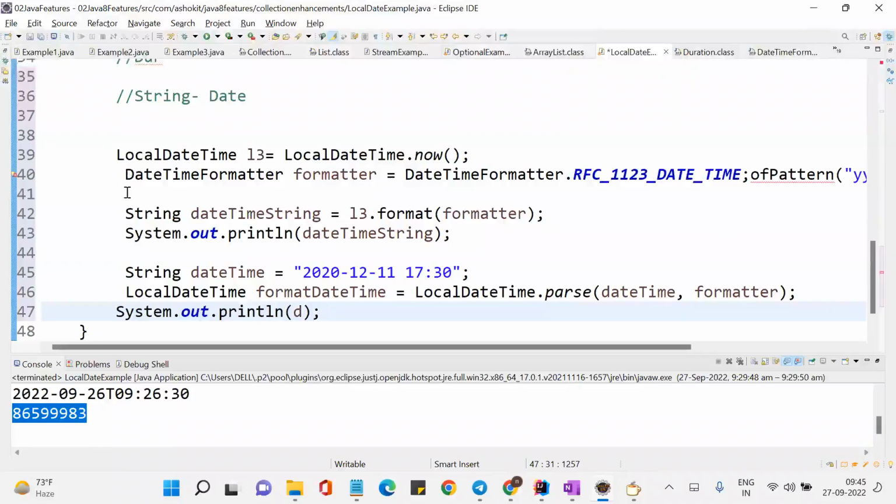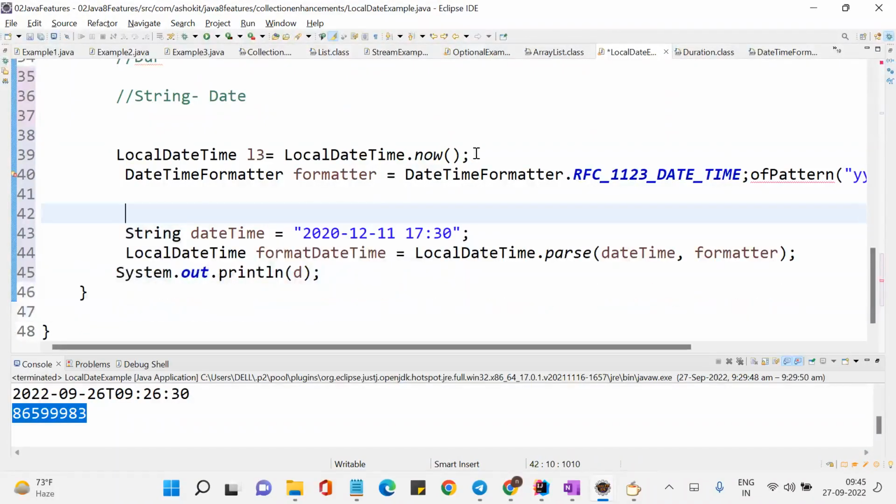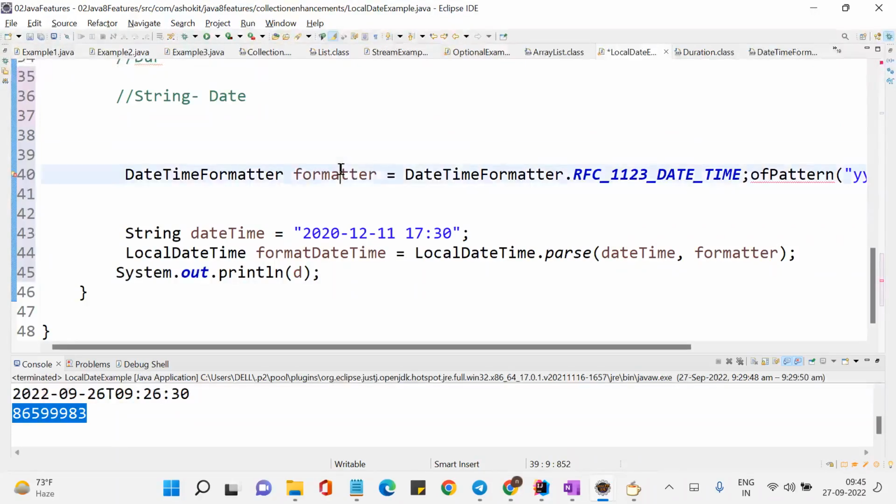This is also not needed. See, I am providing the formatter. What is the format I want? I want the format of this one: year, month, date, and then hours, minutes, and then seconds. Okay. Now, what is the date I want to pass from the UI?